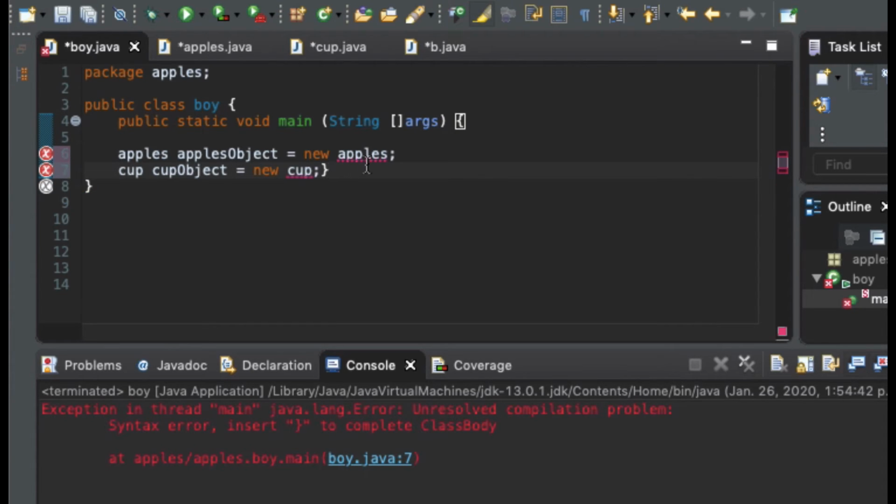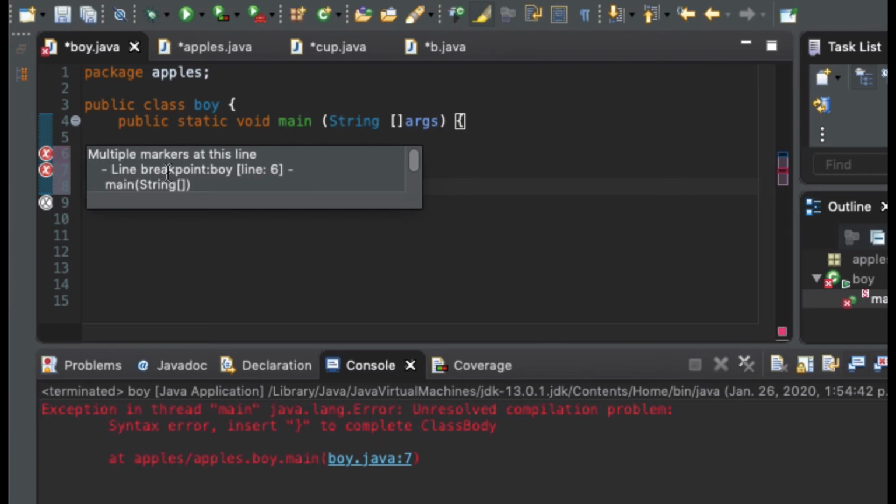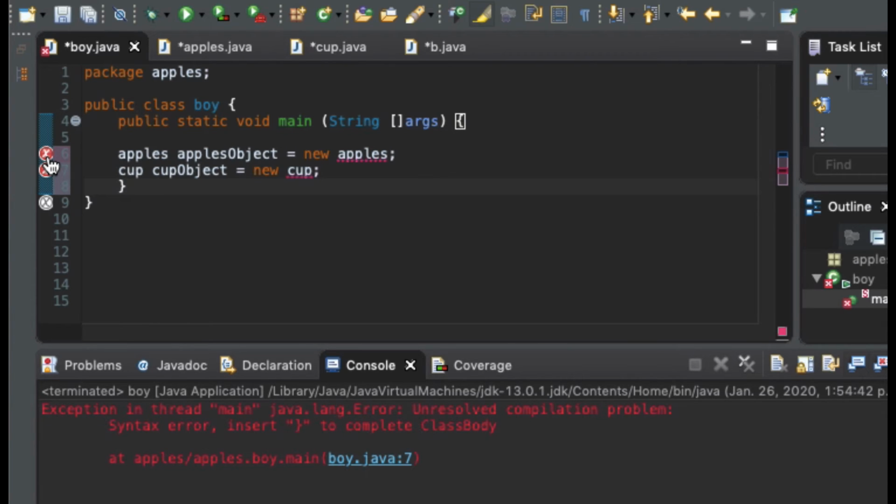Now if we run this one, it should do the things we gave in the other classes. I'm seeing some error messages. Let's see what that is. Okay, we have the public main function and we created the objects.